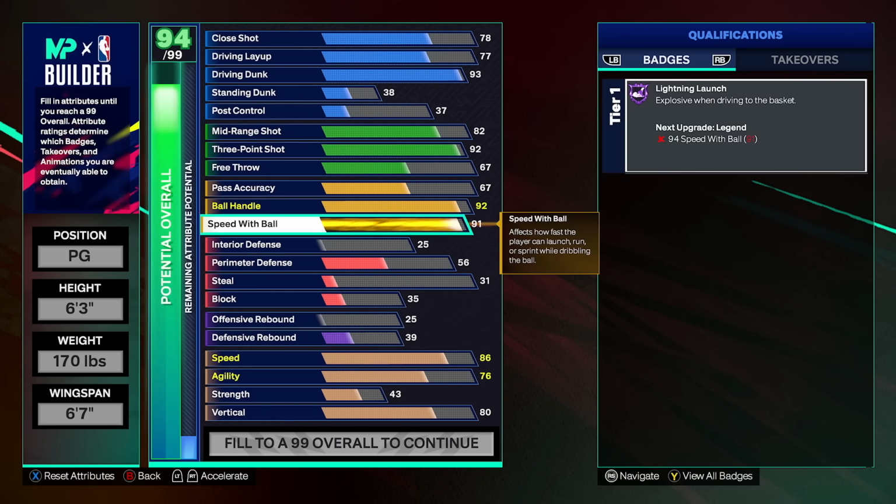And the reason getting this badge is huge, you do not want to mess with your speed with ball at all. If you're gonna make any changes to this build, do not make any changes to speed with ball. Having Hall of Fame lightning launch is huge, because we're gonna use our max plus one badge once we get it to Hall of Fame on this badge to get Legend Lightning Launch. Basically a badge that only like 6 foot guards should be able to get, and we're gonna get it on a 6 foot three guard that has mad finishing and mad defense.